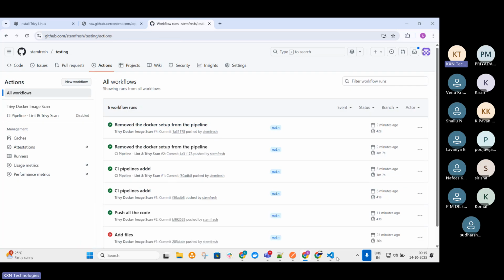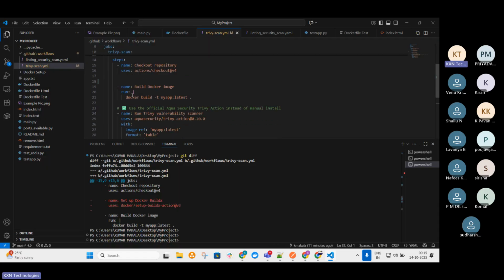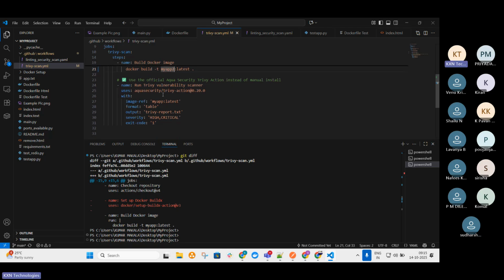Now again, if you see here, Docker build. The image name is different; you can use any image. And for scanning also, I should give the scanning image here. I think we're good.